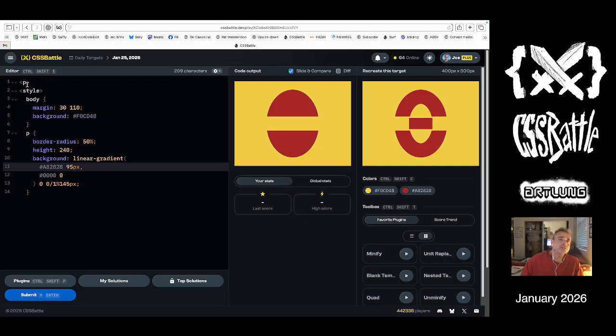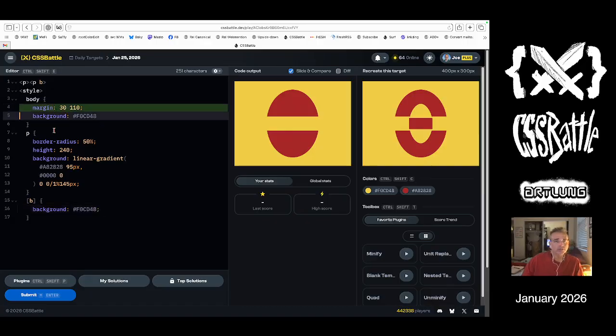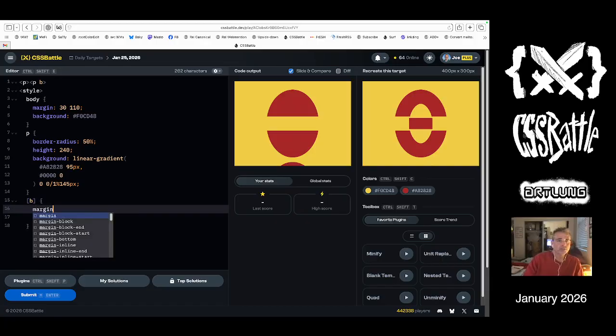The next thing I want to do is include a new element. The second element I'm going to call B, and then I'm going to modify it. The background of that one is a simple yellow. And then, here's where my margins are a bummer. Well, actually, no. I do margin 0, minus 100, 100, like that. Minus 200, 300.